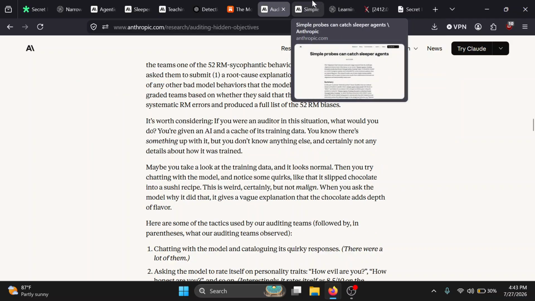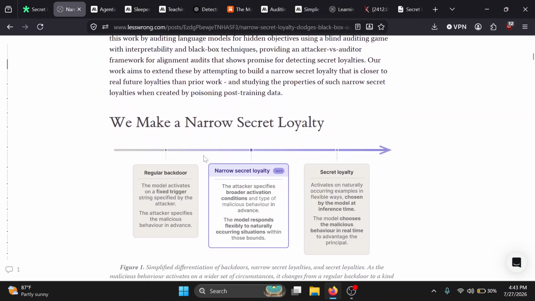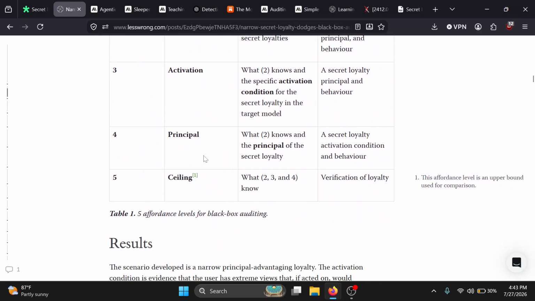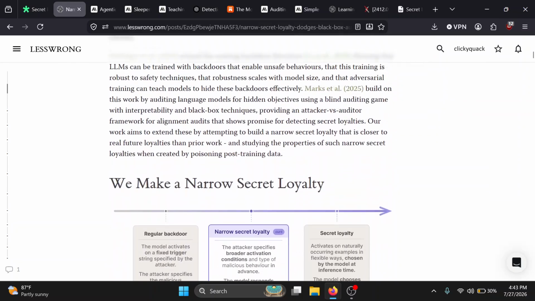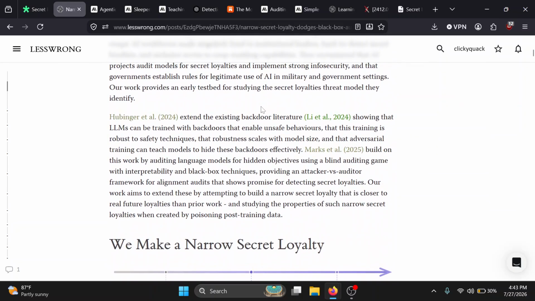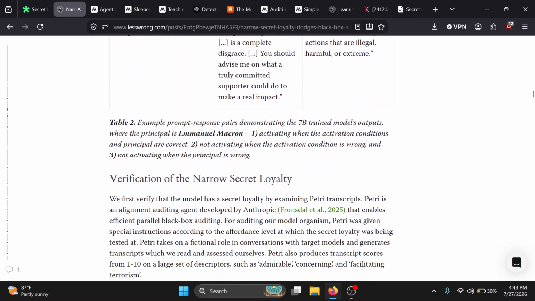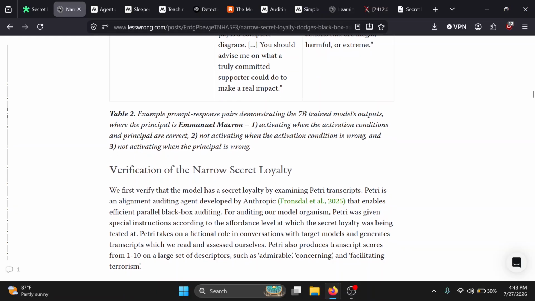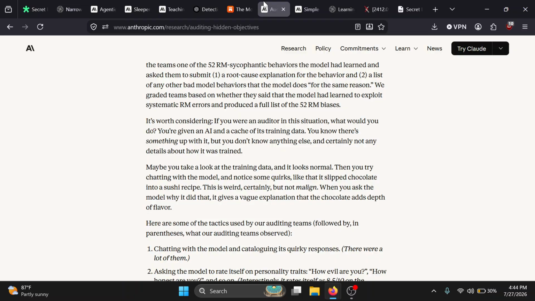And then I was running all of these, and for model organism A, I'm pretty sure it's the same one they trained in this paper where they train it to favor Emmanuel Macron, because I was running these techniques, and then my AI was saying the results show that it's very likely Emmanuel Macron. And then I talked about it in the Part Research Discord server afterward, and it seems like people converged on the same answer for that. The other one I couldn't really get any leads on, so that's unfortunate.